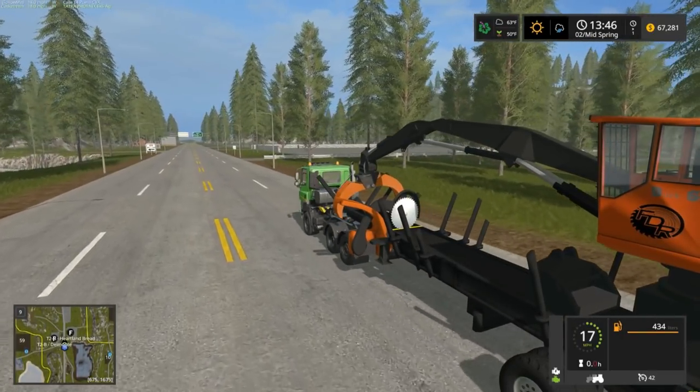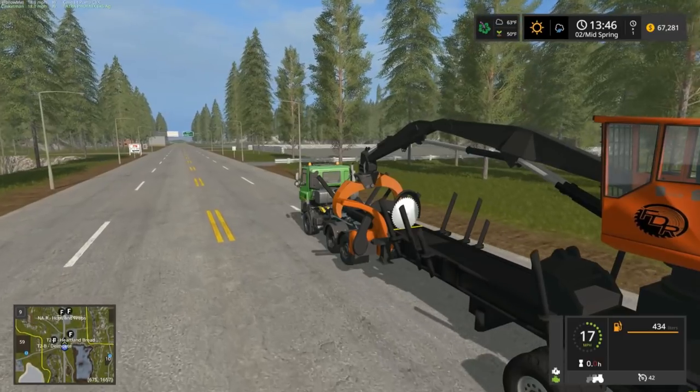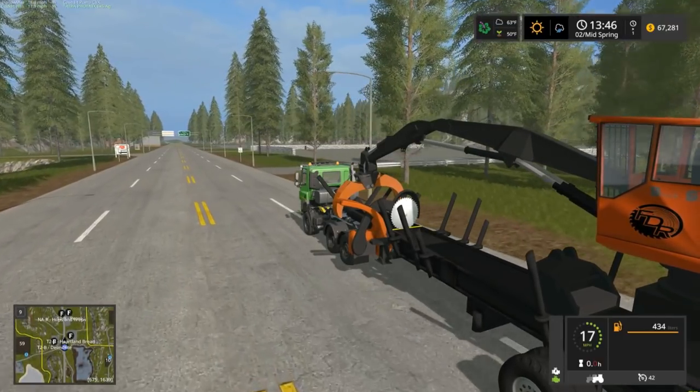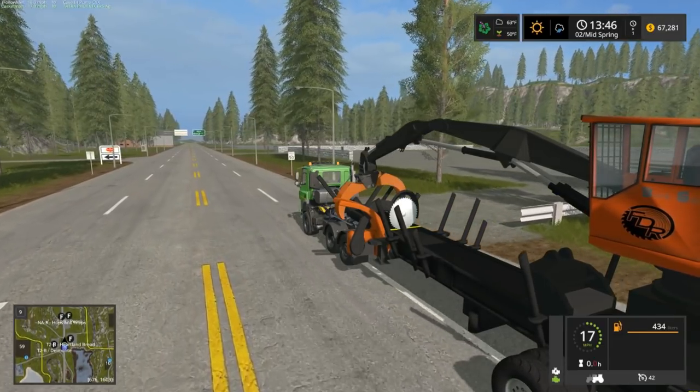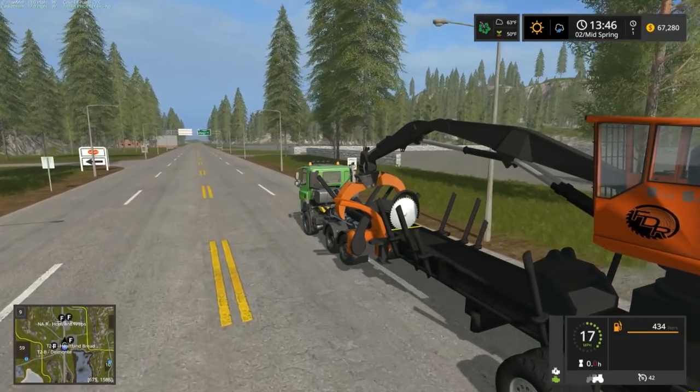Might as well try to load this up on a freaking lowboy or something and carry it. It was gonna take its sweet ass time getting where it needs to go. I could try a different truck. I probably will.